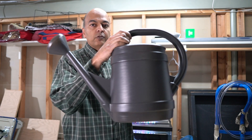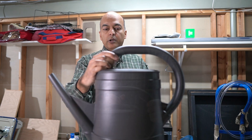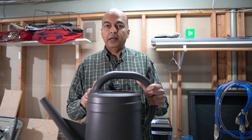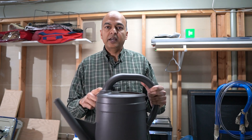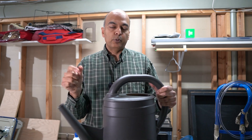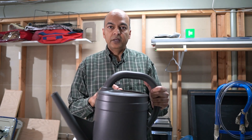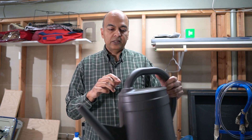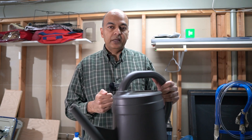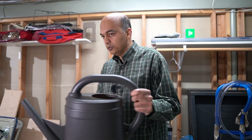I keep two separate watering cans: this one is only for the used aquarium water, and the second one is just for fresh water. The only thing I put in the fresh-water can is fresh water and the dechlorinator. I do have some indoor hydroponic plants so I'll use that same can for them — I don't add any fertilizer to the can itself, I add fertilizers directly to the hydroponic container. That way I can reuse the can, and the dechlorinator is not going to hurt my hydroponics while being beneficial for the aquarium.